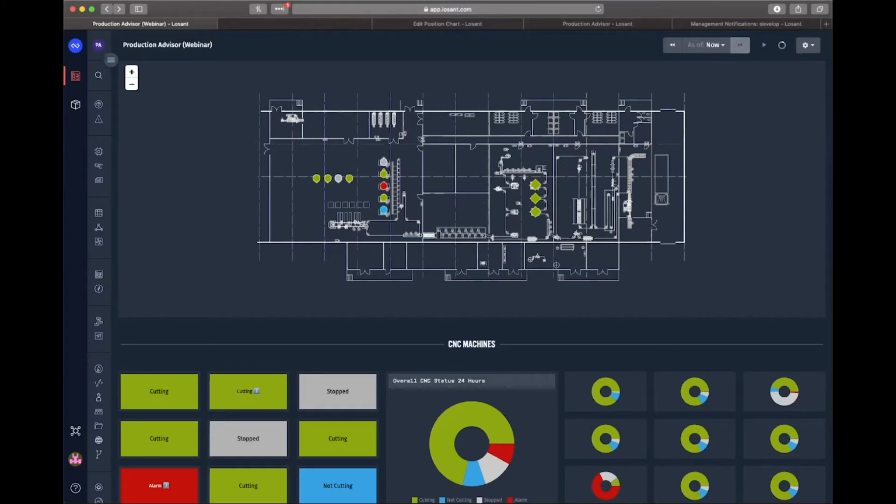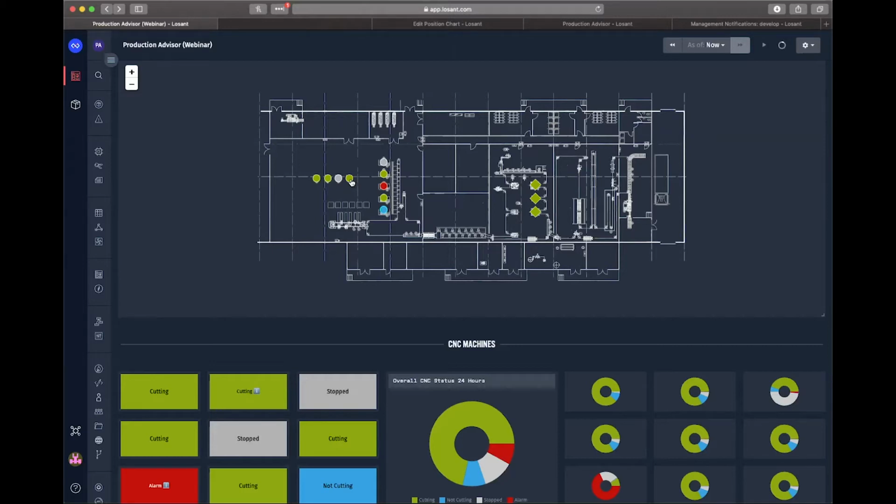Now, what I'm showing you here is a Losant dashboard with several different indicators on it to give you different information. Primarily here at the top, we have a factory layout block. And this is one that's based upon a floor plan of the factory. And you can see we've added several markers to show where the equipment is on the floor and also how well it's operating. Now, here on the left side, we have 9 different CNC machines operating, and they're represented by the green circles that you see.